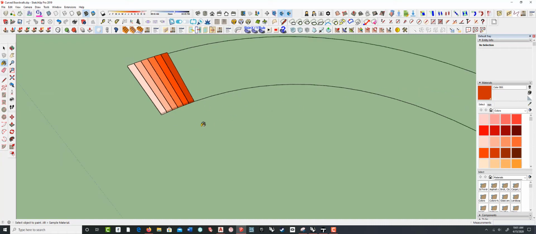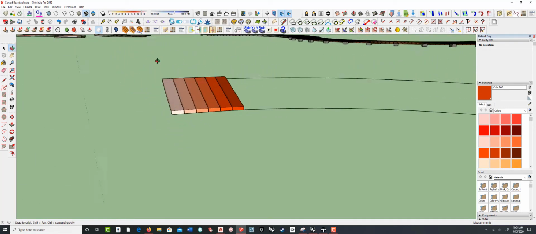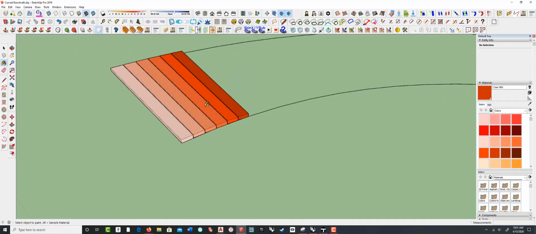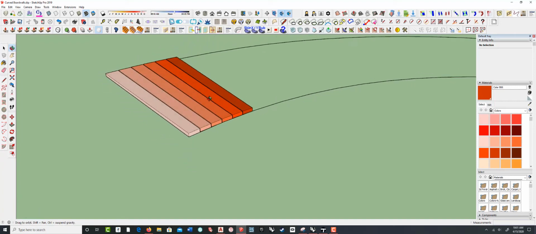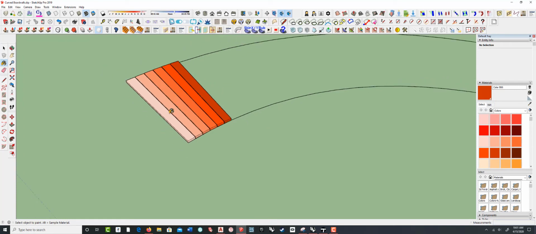Okay, so as I said, what I do is I just applied a wood grain texture to each of these. Now that they're all unique, each one can have a different pattern. You can scale it just using the standard position texture function that I was showing you a little earlier. And as long as they're unique, you can also do that in Twinmotion. Once it comes in there, you can just swap out these colors for Twinmotion's wood patterns and use those as a way to adjust it. So whether you do that in SketchUp or Twinmotion, doesn't really matter.